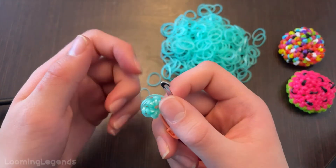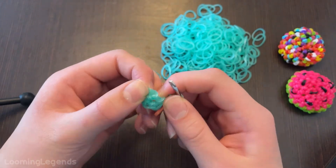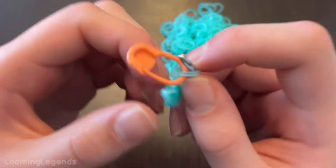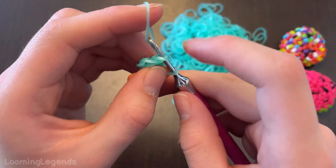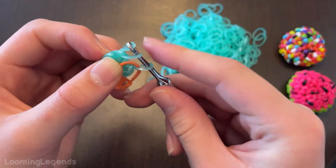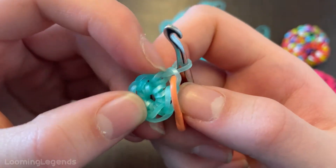Round two is an increase all the way around these six stitches, so you would end up with 12 stitches at the end of the round. I will be showing you how to do an increase and you would just repeat that all the way around. You're going to go into this first stitch here, grab a band, slide through these two loops, reclaim, then bring these two loops over the front. That's a single crochet. As you can see, this stitch has that V.